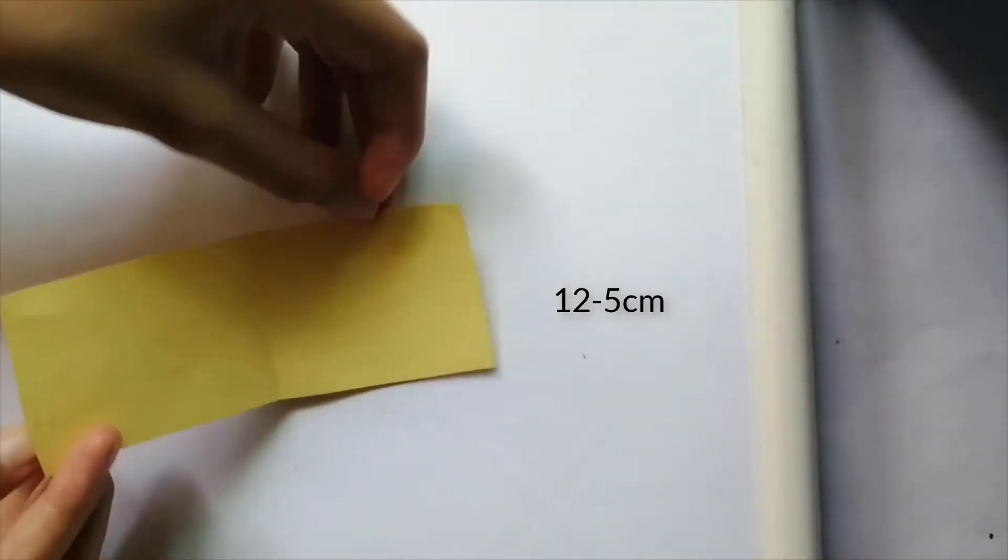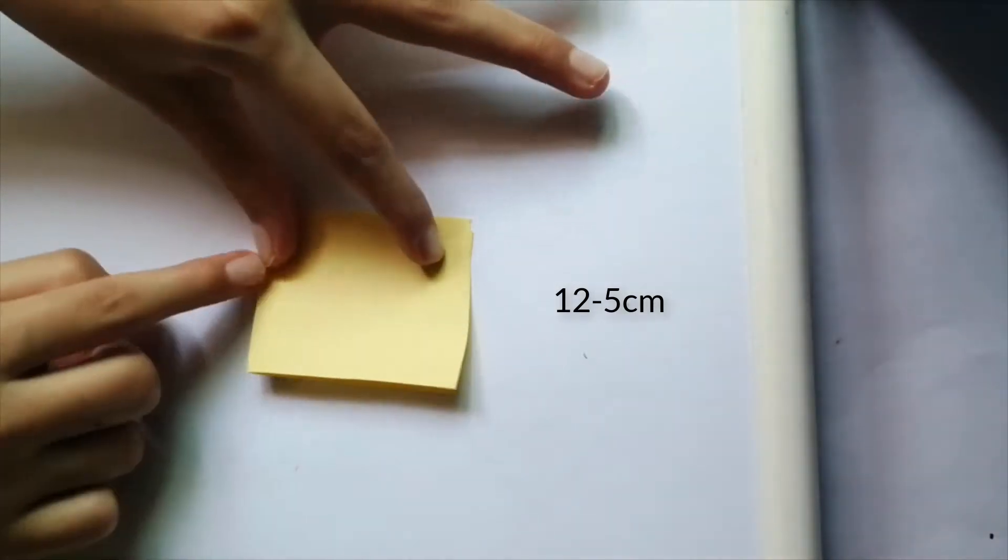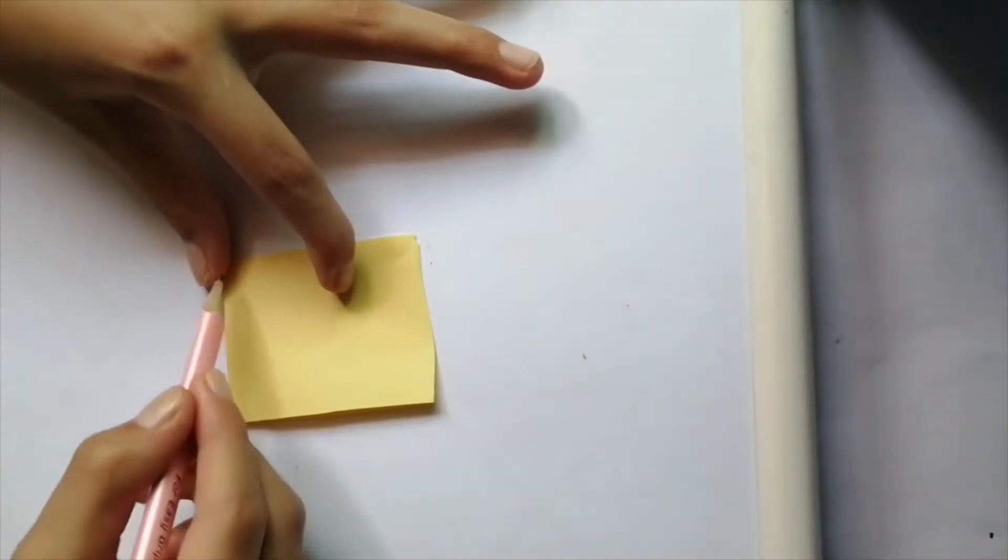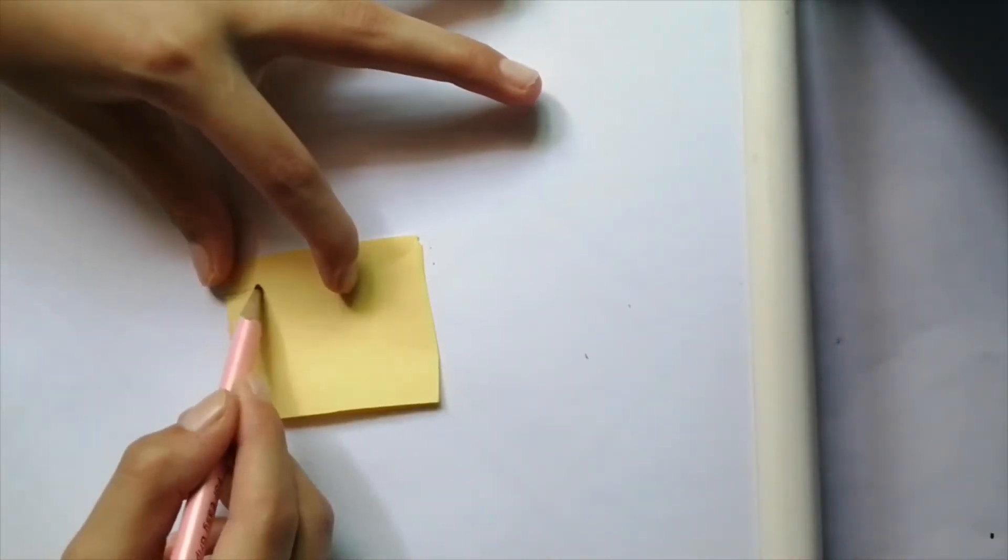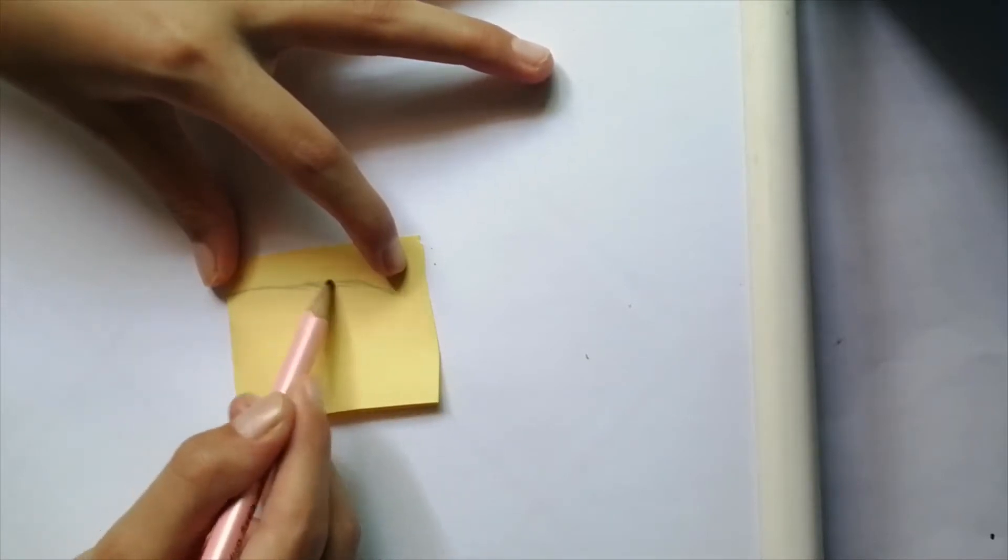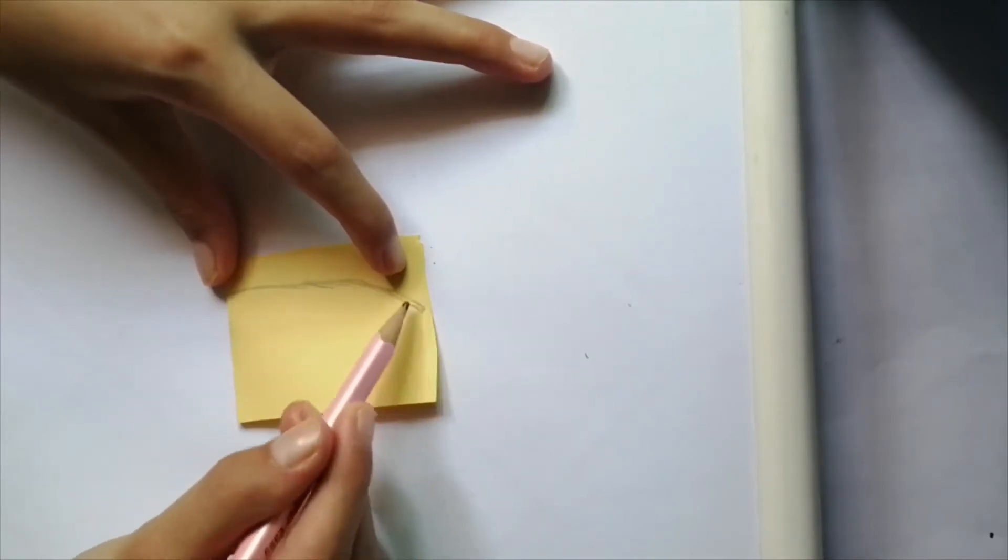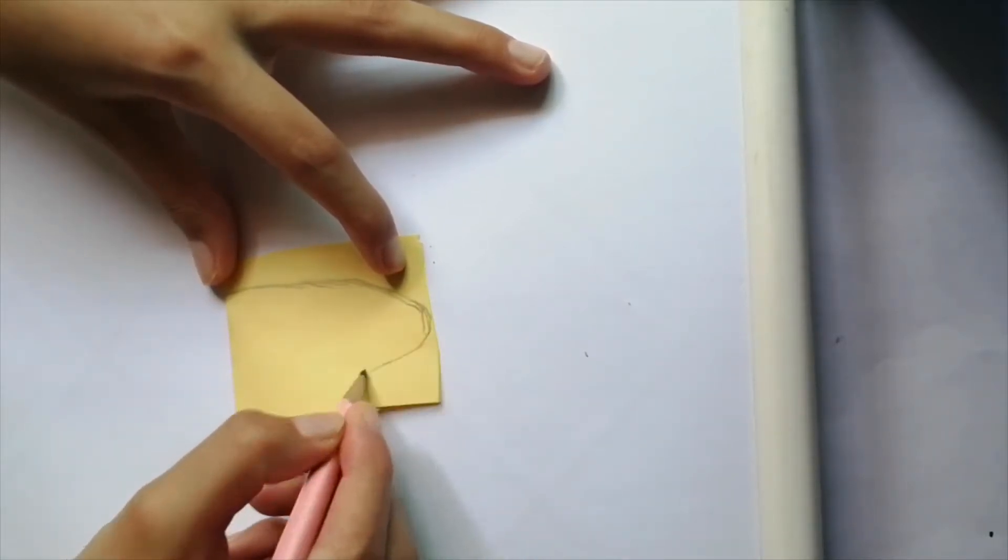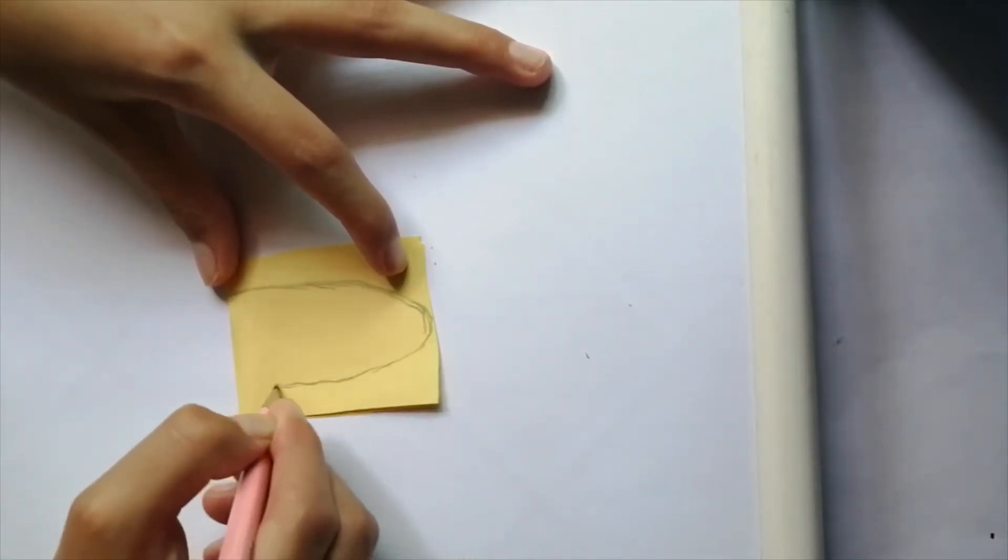Hey everybody, what's up? Today it's another video and I'm going to be telling you how you can make very easy paper bows. So what you will need is a piece of paper, pencil, scissors, and a glue stick. It's very easy to make, so just go ahead and cut out a piece of paper and start drawing this kind of shape on it.